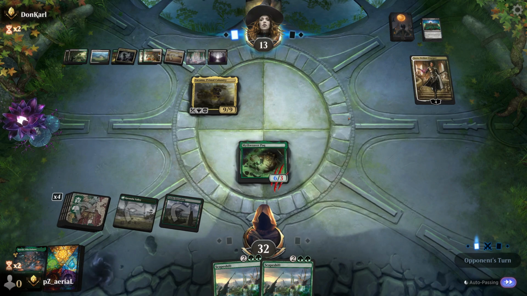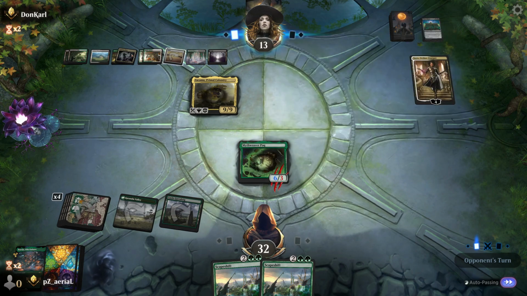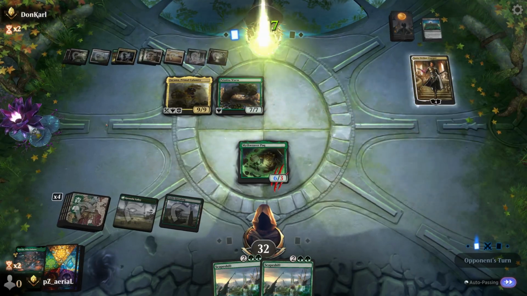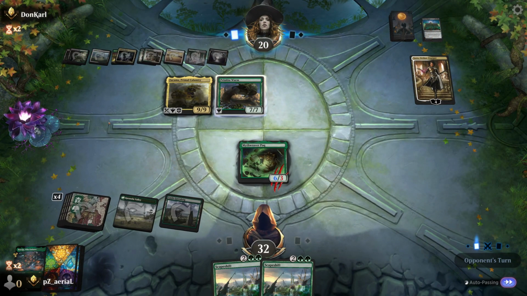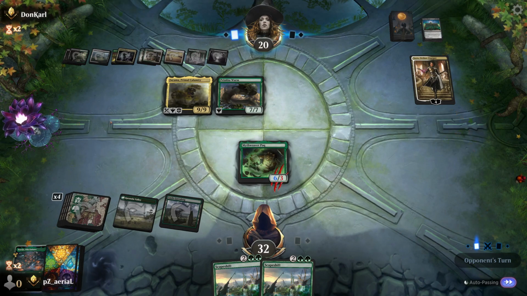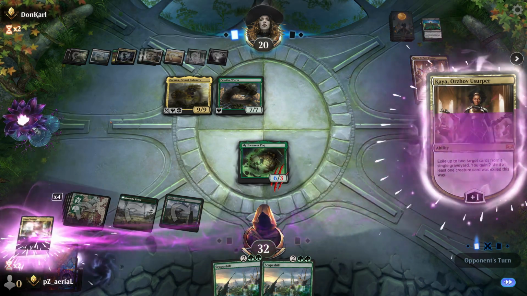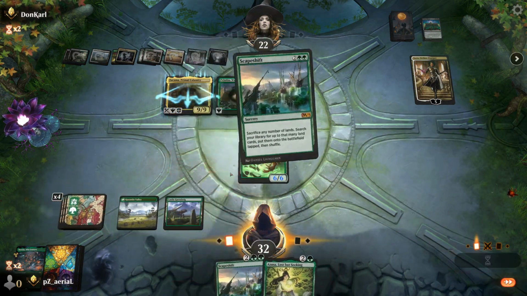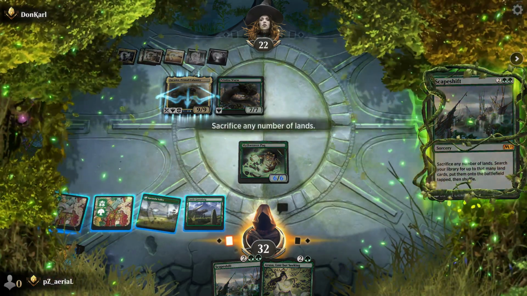I don't see the red. They're missing red, right? Oh, nice. They actually messed up there. Palaka Worm, okay. They've got a bunch of trample. We have a bunch of Scapeshift. Azusa, Lost but Seeking. I think we just gotta go for the Scapeshift here.